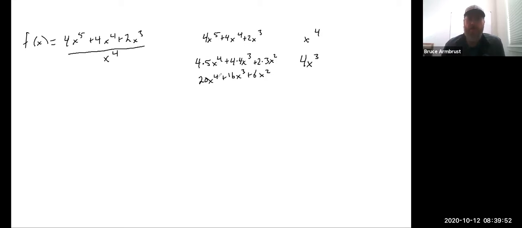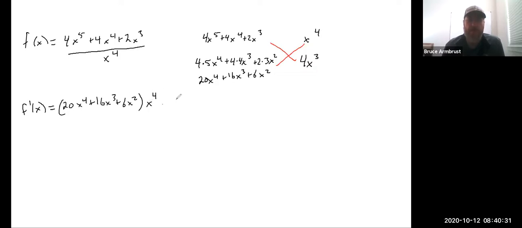All right, so now let's set up using the quotient rule what this is going to look like. There's that little rhymey thing that I never remember, so I'll just use my little trick here. I want to multiply one times the other. I'll use the positive slope one to tell me that that's going to be a positive. So that's going to be the positive piece up here. So we get 20x to the fourth plus 16x cubed plus 6x squared, all of that times x to the fourth. So it's the derivative of the top times the bottom.